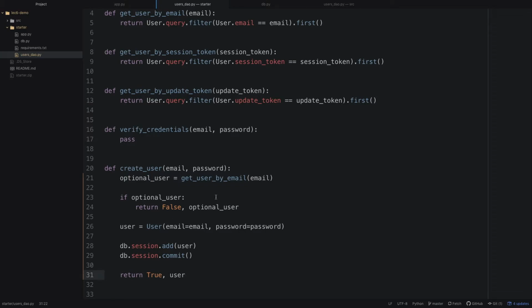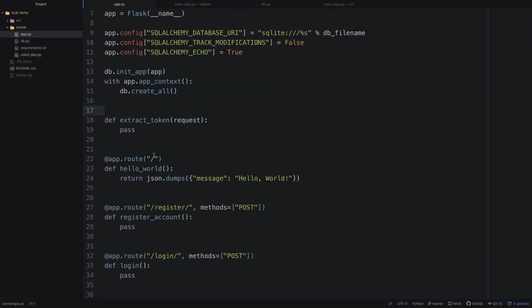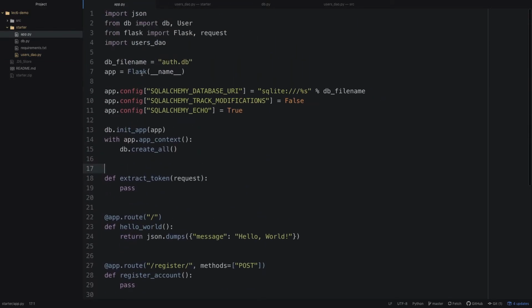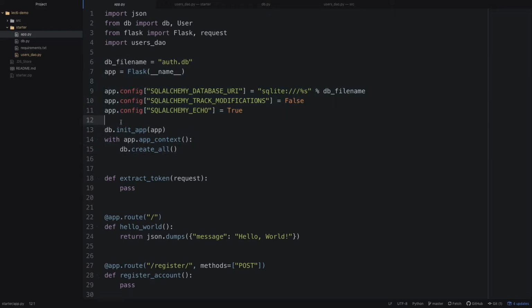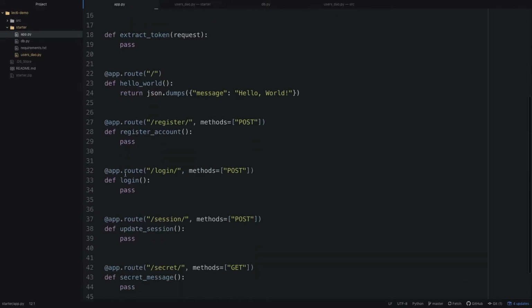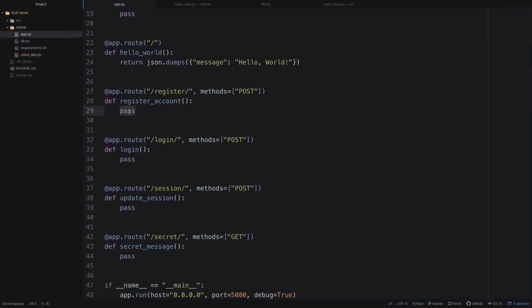So now let's go on and actually use this in, say, a registration method. So in app.py, just some things. We're still using Flask and SQLAlchemy the same way we've used it before, defining a Flask app and all these configuration things at the top. Still initializing the database as we did before. But let's move forward with account registration.